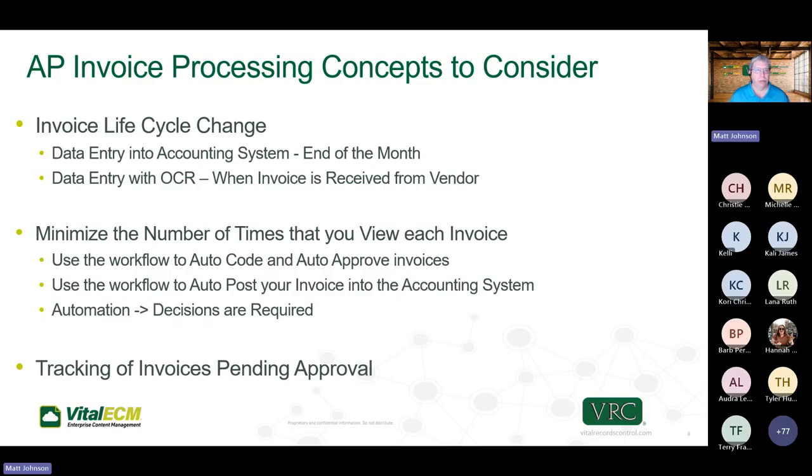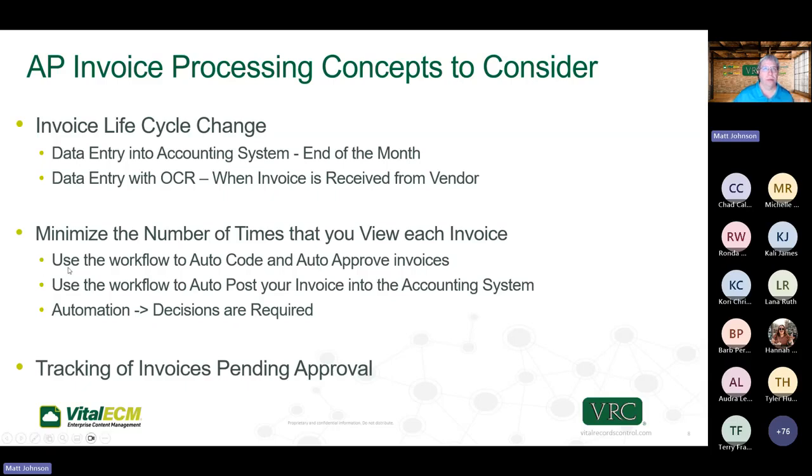And with some of our customers, they're getting to a point where that's happening well enough in both of those steps that they're looking into full automation, where the idea is the invoice comes in, the data is extracted using OCR, and it gets routed into FileBound. There are comparisons made between purchase orders or receiving documents, for example. If everything lines up the way it's supposed to, we can auto code it, we can auto approve it. And then instead of having the AP touch it, if we're successful there, we can automatically send that off to the accounting system. So we're really working towards a day where an invoice comes into FileBound and automatically gets pushed into the accounting system without a user ever having to touch it. And even if that's 5%, that's a big win for a lot of folks.